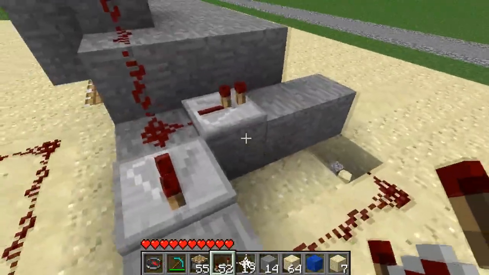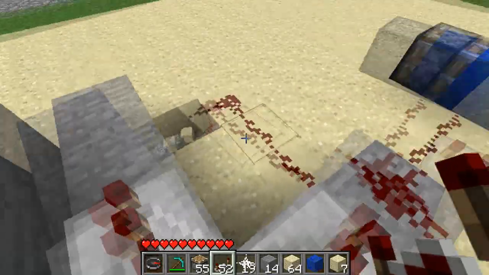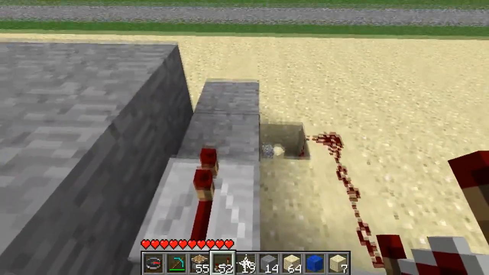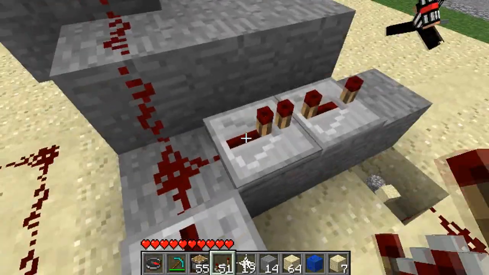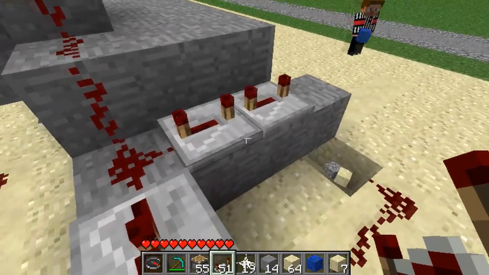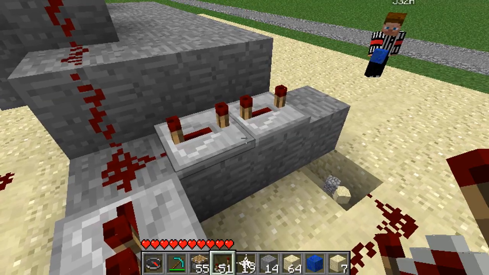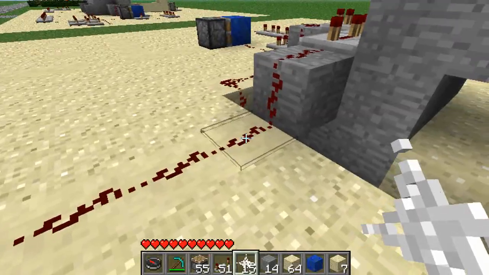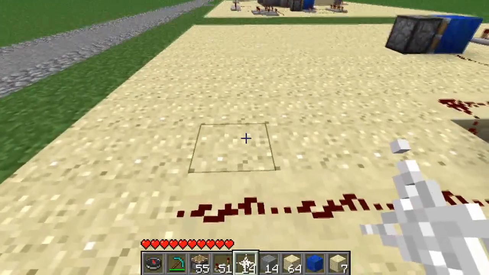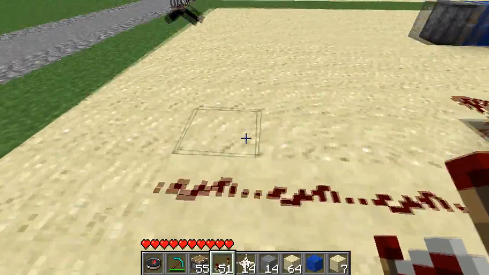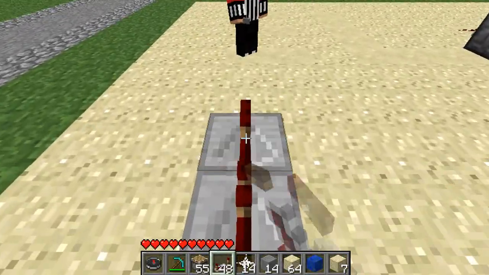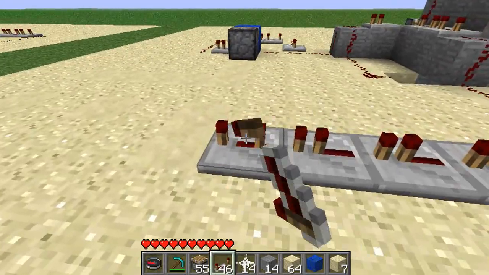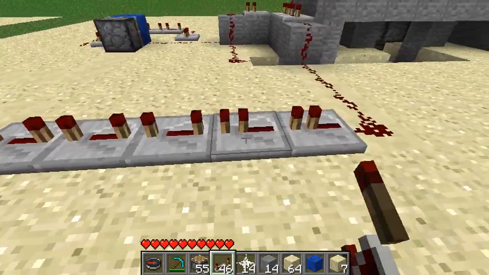And yeah, now we shall do the delay system, which will cut the clock in a right time manner. Sounding all professional there. Put these two diodes, or repeaters, to 3. Run the wiring down. 1, 2, 3, 4. Now this is where the delay will be. 1, 2, 3, 4, 5. Put down 5. Each one needs to be set to 3.